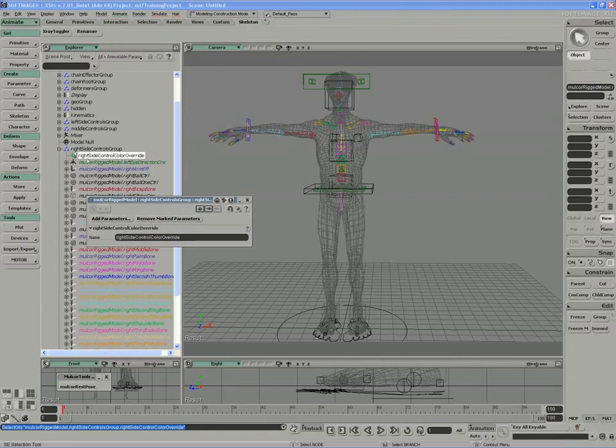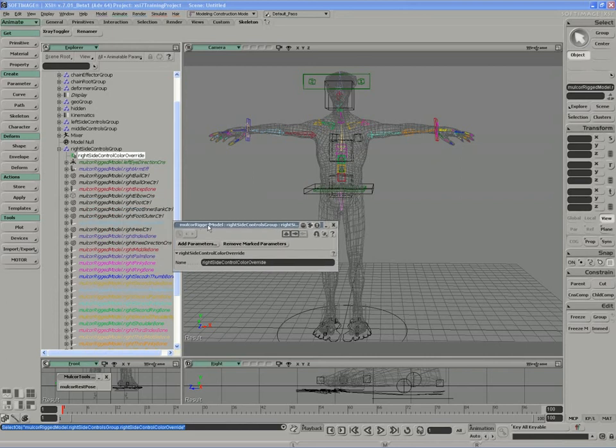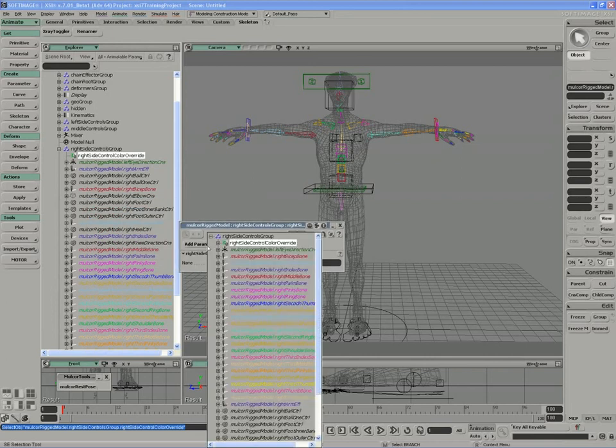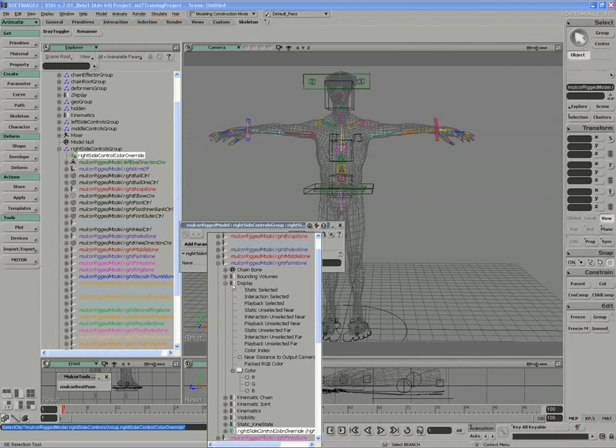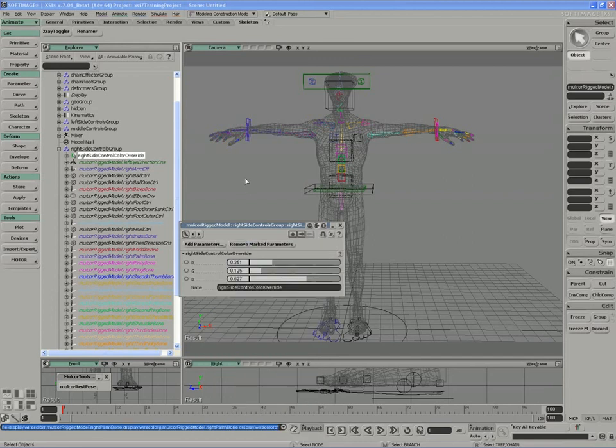So I have to find some attributes on one of these objects in the group and add it to my list here. So I can take any one object, because all objects contain a display attribute, and the display property page controls the RGB color of the objects that are displayed in the OpenGL. So I'm actually going to override the entire RGB color of all of the objects in the right side group by marking or highlighting the RGB properties. And I'm going to click outside of the property page when I'm done to accept.